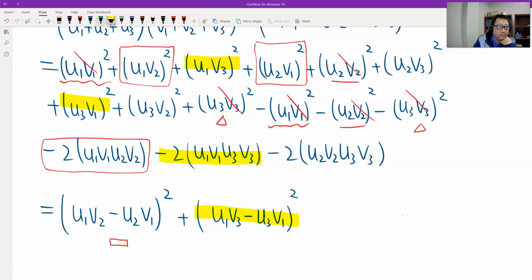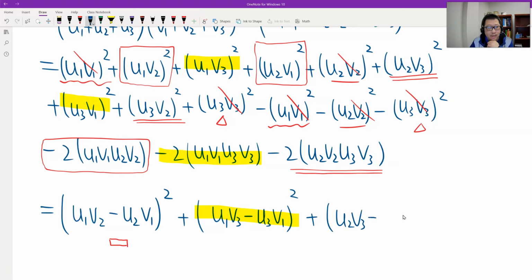And the last. Let's look at the last. I simply say is this, double line to describe u2v2, u3v3. So what we left? u2v3. So you can look at this term and this term. Okay, so these three terms we can merge into a perfect square. What is (u2v3 minus u3v2) perfect square? Can you see?